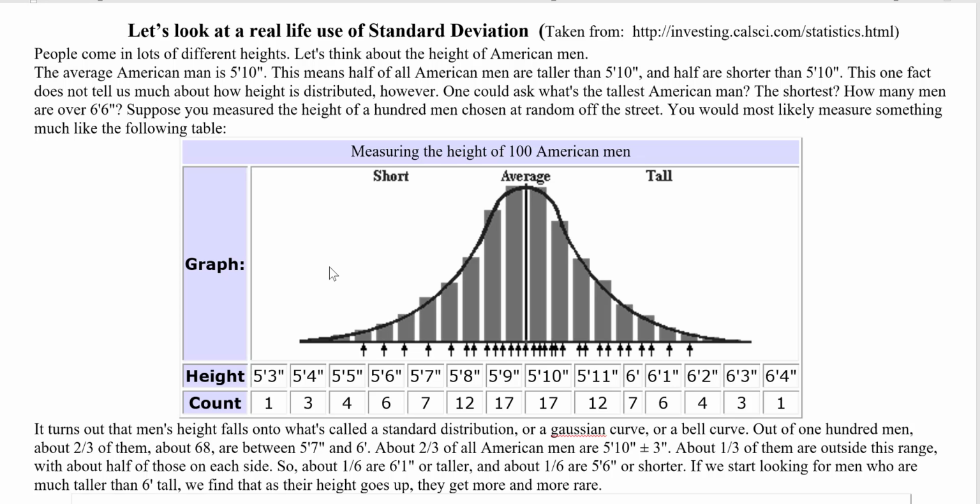Okay, so here it is. This is kind of the curve here. And again, out of 100 people, you can see between 5'9" and 5'10", you're going to get about 17. So the average is right between 5'9" and 5'10". And then you have the different heights. One person would probably be about 6'4". 3 people would be 6'3". 4 people at 6'2". One guy might be 5'3", 3 at 5'4", 4 at 5'5". So you can see it's a small number out of 100, but most of those people are going to be right here in the 5'9" to 5'10" area. Okay, so let me erase this here. Just kind of reading here.